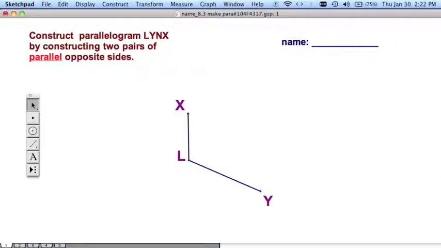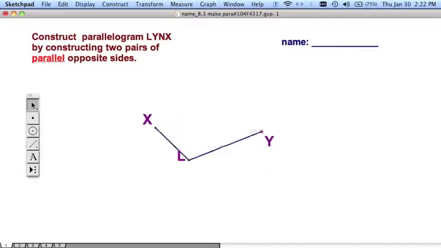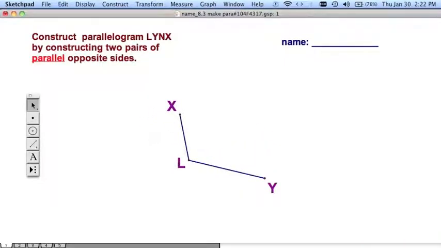Well, in this lab, you've got 5 pages you see on the bottom there, and we're going to construct a parallelogram 5 different ways. The first one, over here, we're going to construct parallelogram LYNX, using the very definition. So right here, you see I built in some stops. Well, LY is fixed, and I've got some stops there, so you can't go any farther than that. So here we go. Let's construct this one.